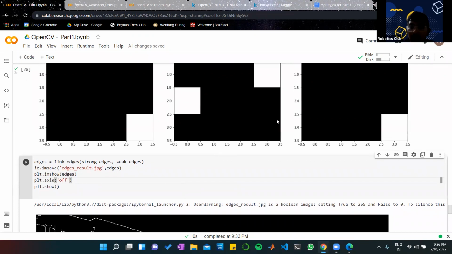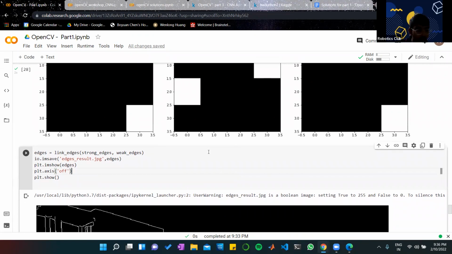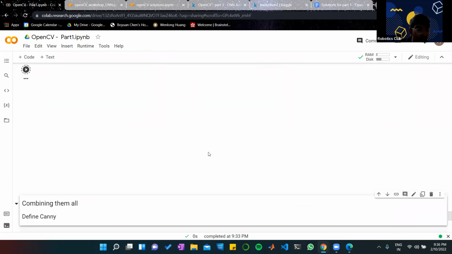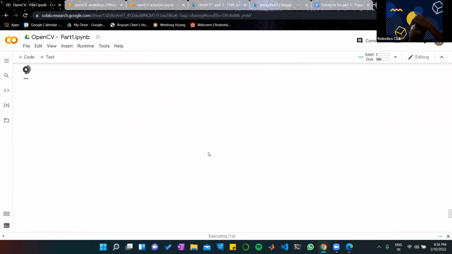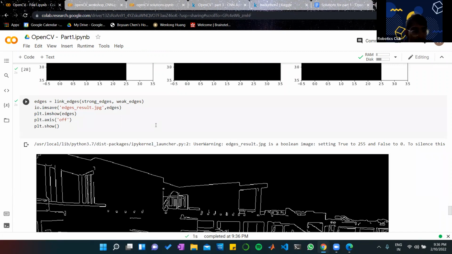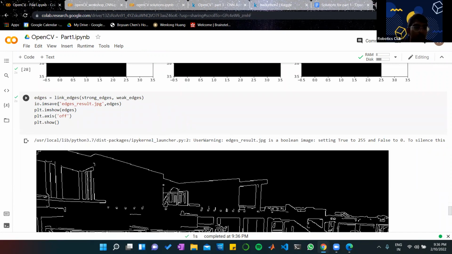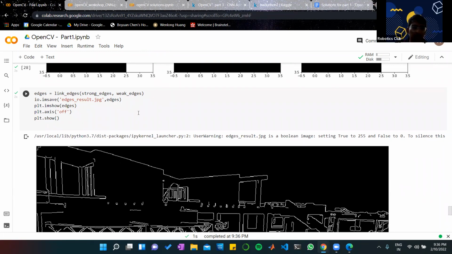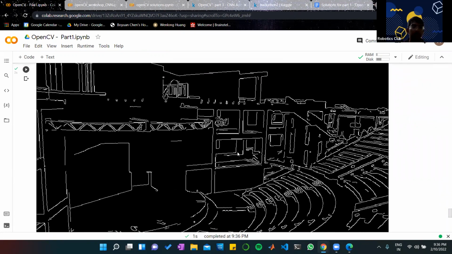No doubts? Okay, I think I'll move on with this segment. After linking the edges using the link function, and finally saving the image with the name edges underscore result, the final image is shown here.